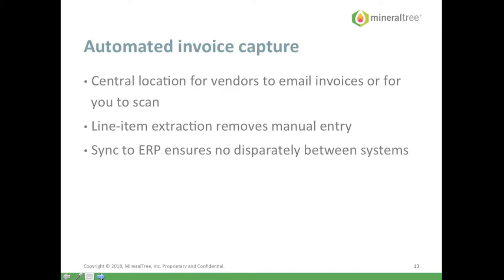They're automatically being populated in the system, and you have an alert that invoices are ready, and you can just take a quick look and make sure everything looks okay, and off it goes into the approval workflow. The line items are all extracted. Your coding is matched based upon your preset setups as far as vendors and things like that. And then everything gets pushed right into GP, so you don't have information in different systems inconsistently.